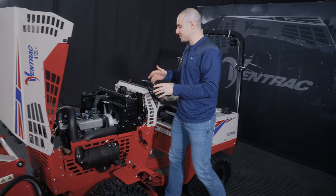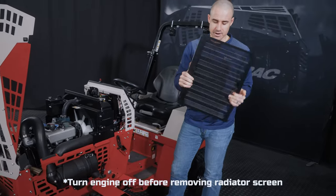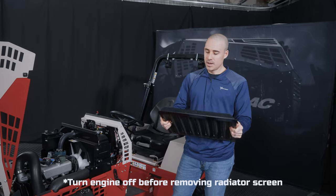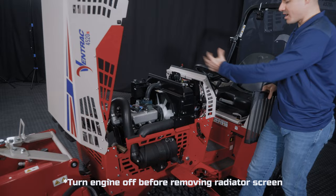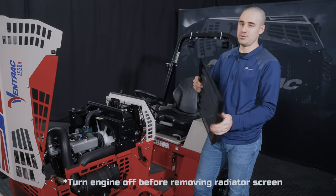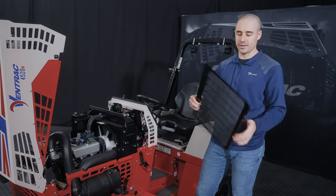So the first thing is your radiator screen. This is your radiator screen. This one's brand new. Not much debris in here or anything. But what you'll notice when you are mowing is that the fan on the front side of this radiator pulling air through collects a lot of debris in this screen, and that's for a reason. That's so that you don't get it in the radiator itself. But it also means that you have to stop periodically and shake this out.